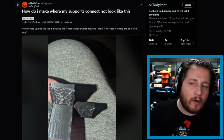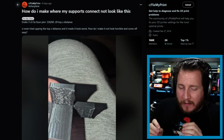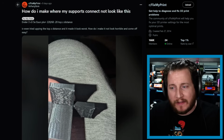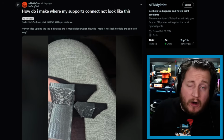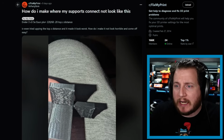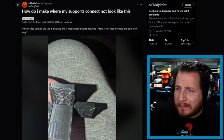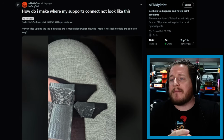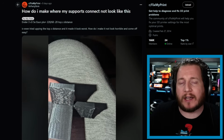Starting off here with an individual asking how to make their support connection surfaces not look like this. We've got a support test part, or that's at least what it appears to be, and they've tried upping their Z top distance, and that made it look worse, which is correct. It should. But how do they make it look not horrible and come off easily?